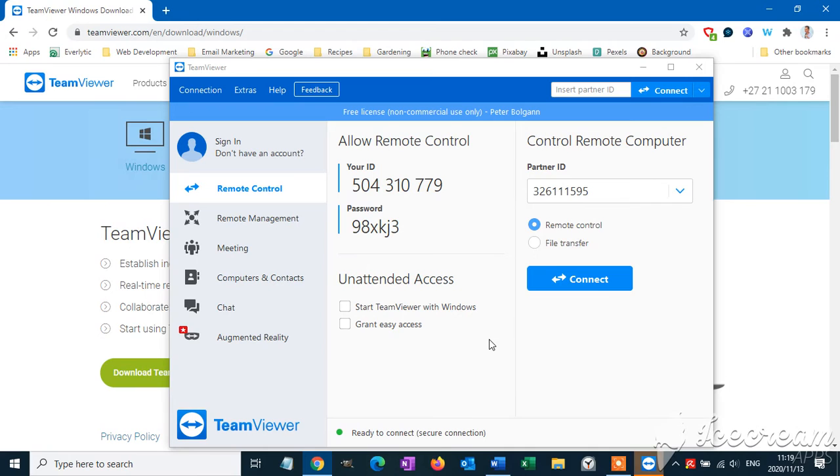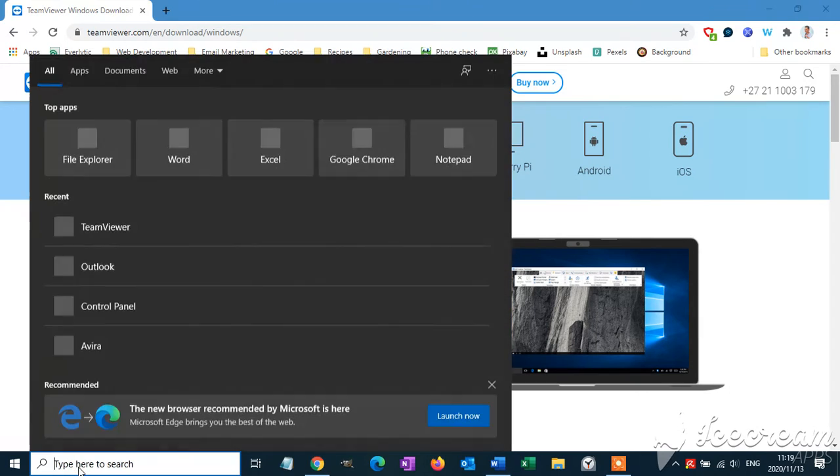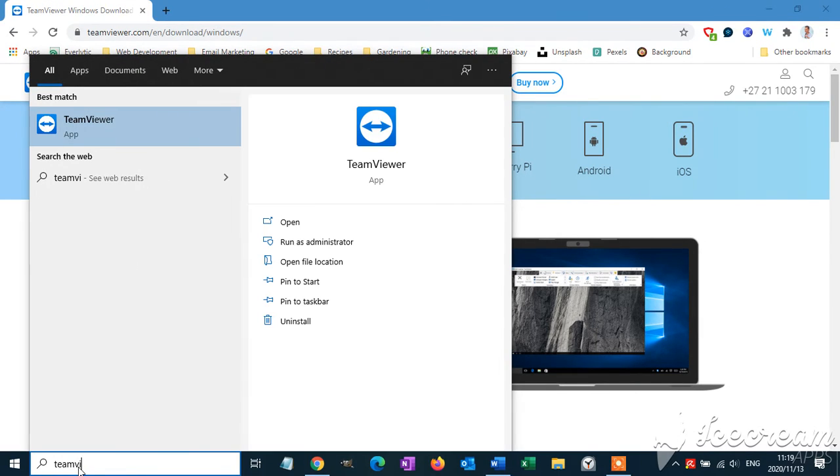I'm going to show you how to start TeamViewer up after this point. So I'm going to close this down for a moment. When we contact you in the future and we want to set up email or investigate what's going on on your computer, all you do on your computer, you go to the bottom here on the Windows search bar and you type in TeamViewer, just like we did a few moments ago to install it.